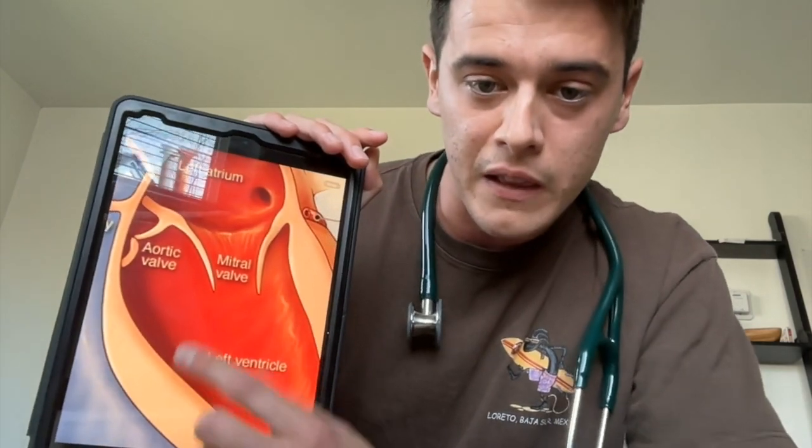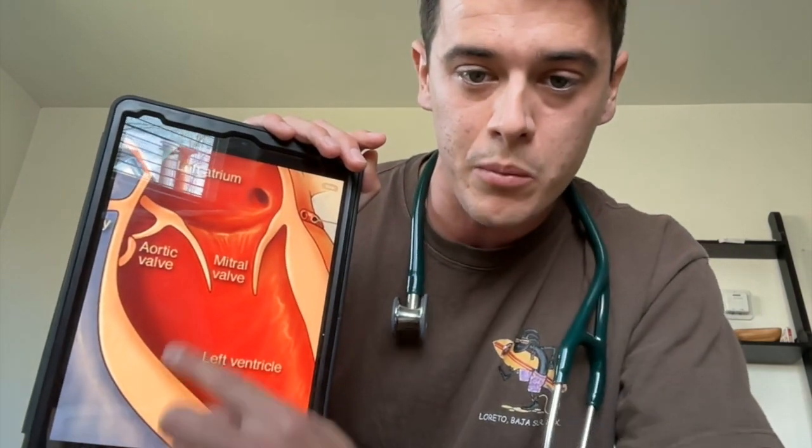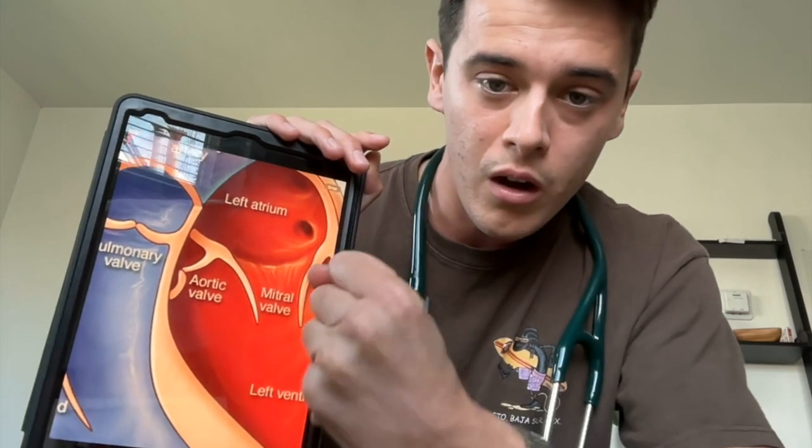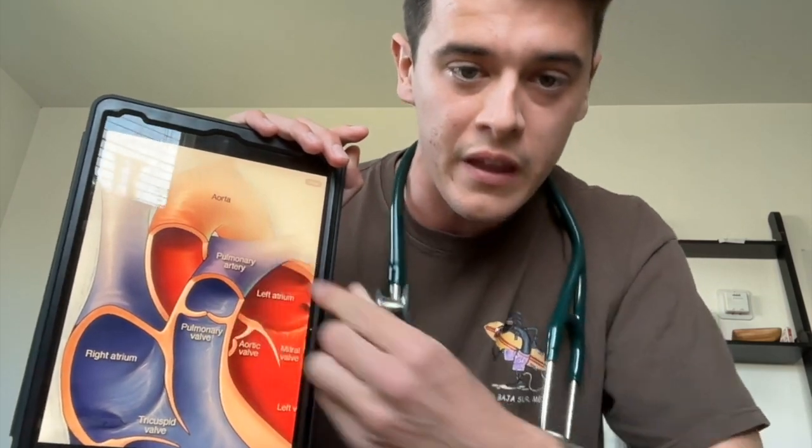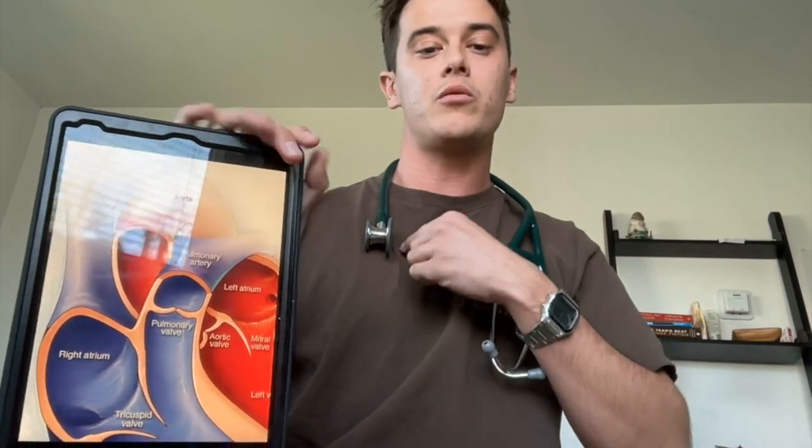Our left side, the left ventricle, this muscular chamber, is going to pump hard and send blood through our aortic valve right here. Once blood goes through there, it makes its way to the aorta, which is a large vessel right here in your chest. That's going to allow the heart to supply blood to the rest of your body, so it's very important. So just to make sure you're following with me, any questions? Is that all making sense?